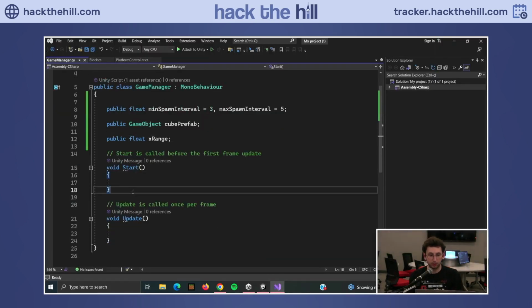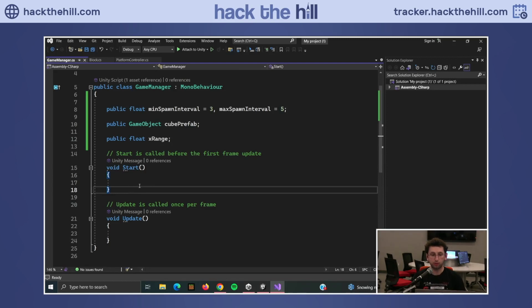So, since we're spawning these cubes on an interval on a timer, we're going to need something to keep track of time intervals. And again, there are a bunch of different ways to do that in Unity. We could declare a timer variable and reference Unity's Time.deltaTime. If you remember, there's also Time.time, which tells you how much time has passed since the start of the game. But we are going to use again the simple dirty method.